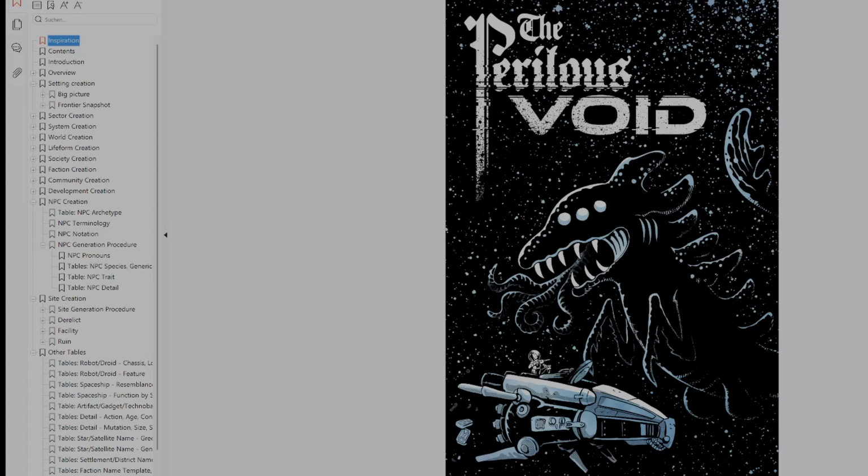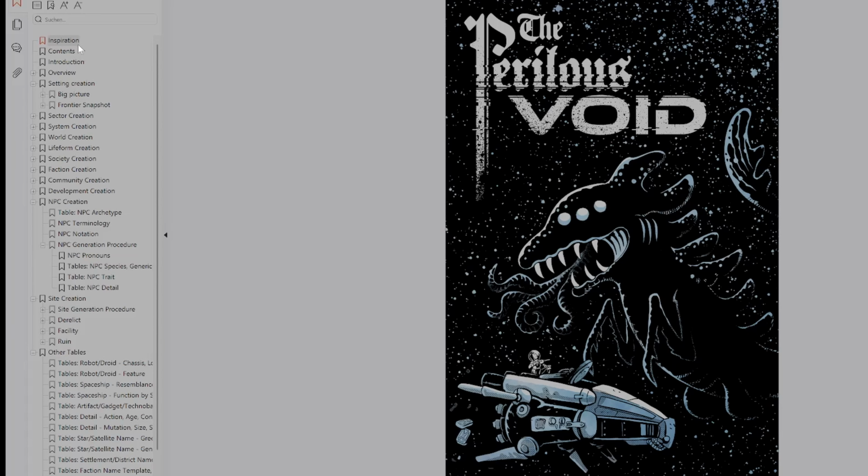This book is system agnostic, so you can use it with pretty much any sci-fi system. This will benefit you the most if you are running a sci-fi system that doesn't have very good system building mechanics built into it. So if you're already running Stars Without Number, that has great generative tables too. You won't profit that much from the Perilous Void. If you're running Coriolis or Mothership or Death in Space, then you will profit greatly from having all these systems and random tables. You can pick up the PDF on DriveThruRPG.